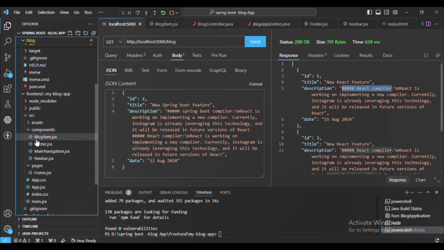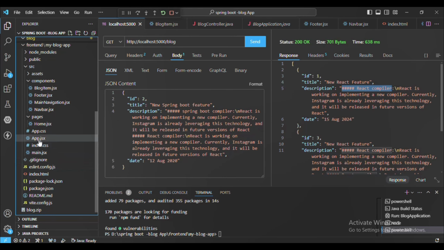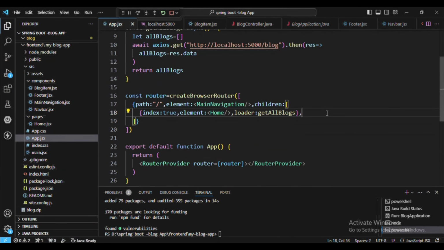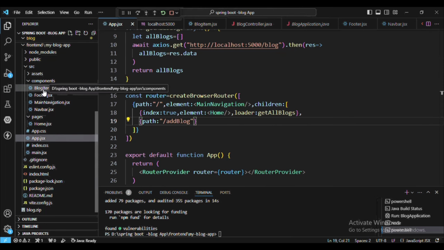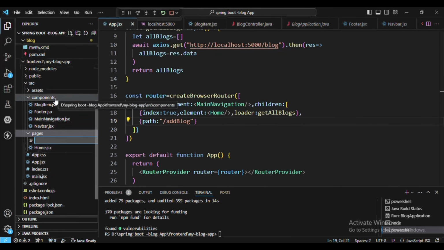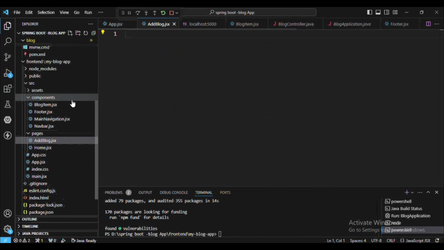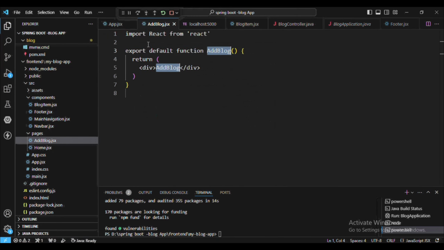Now next we'll see how we can add the block. I will add the path for adding the block. Let's say /add block. Then let me create the component addblock.jsx. To add the new block, here I have created the function.